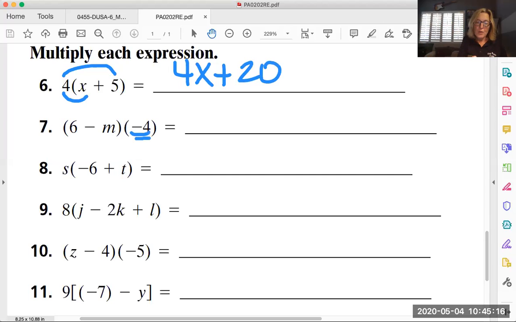This negative four is going to multiply times six and it's also going to multiply times negative m. Now remember a negative in front of a symbol of a variable or a numeric value goes with it. So that's really a negative m. So negative four times six is negative 24 and negative four times negative m, a negative times a negative is a positive 4m.